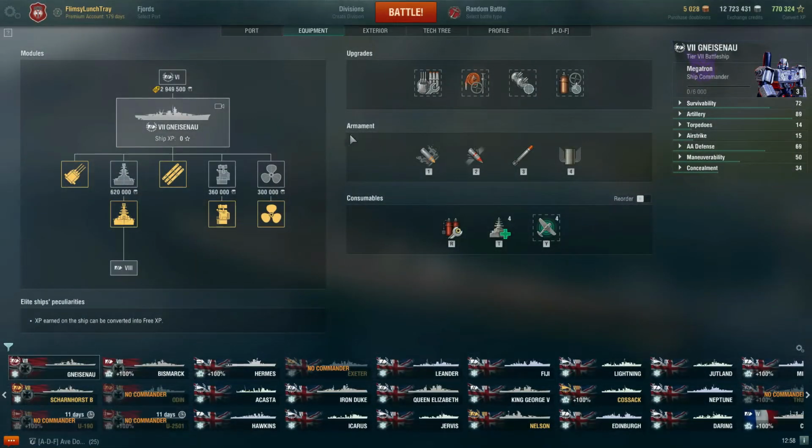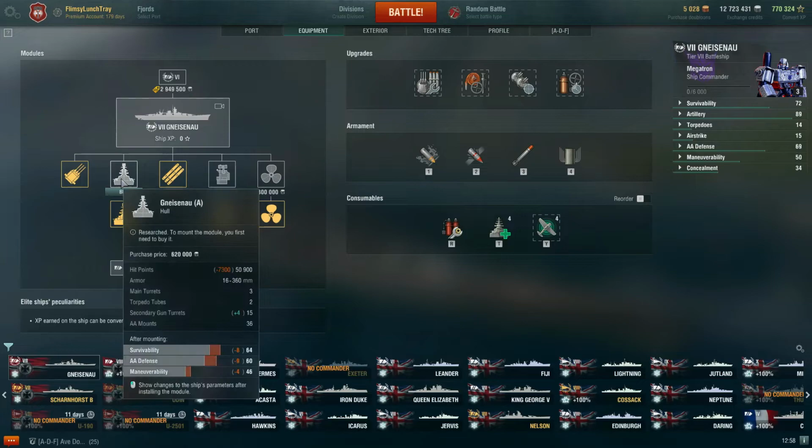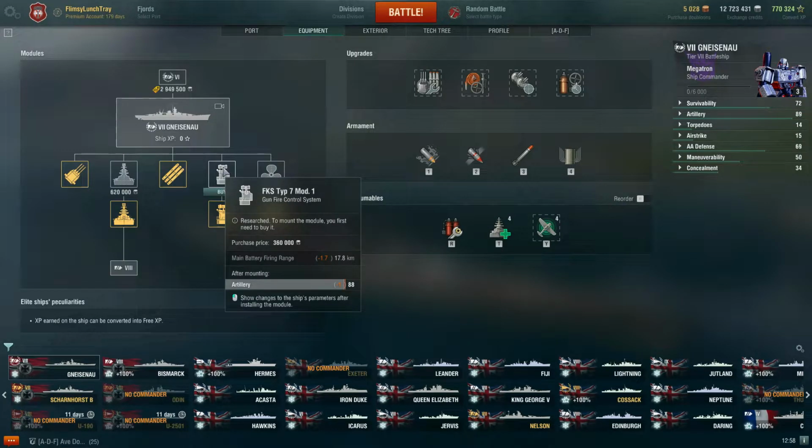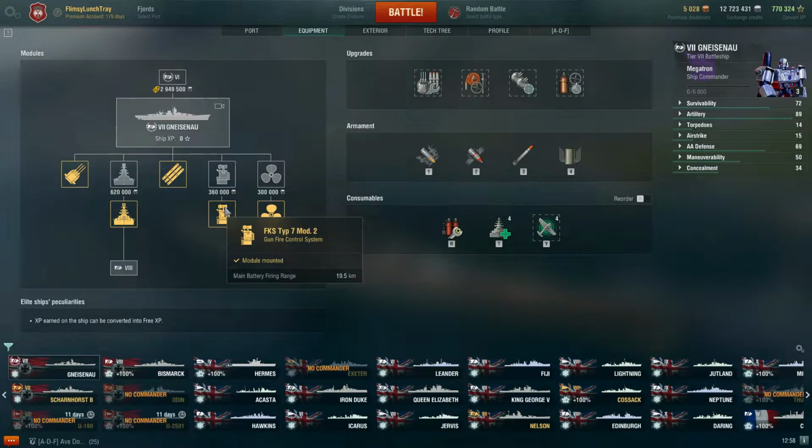So let's first start off with the modules. You get the upgrades of the B hull upgrade, which gives you more health in addition to AA defense and some more maneuverability. And then the guns, you go from 17.8 kilometers to 19.5 kilometers.